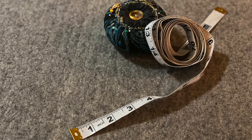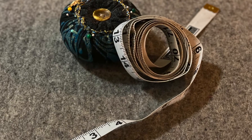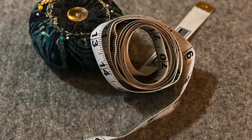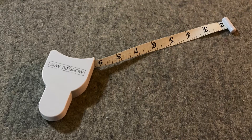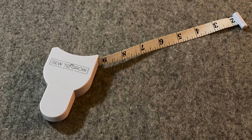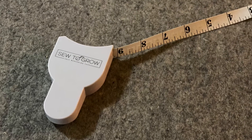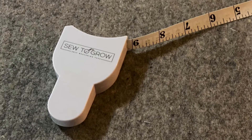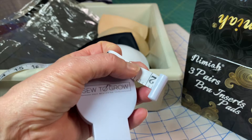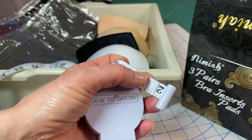Starting off you need the right tools — some of them hacks, some of them aren't. Of course you need the basic measuring tape; can't get by without that. I've also added a different kind of measuring tape called the Soda Grow. I really enjoy using it. It's not a replacement — it's an addition. It's really good for measuring yourself or giving to somebody else to measure themselves, but you can't use it instead because it doesn't start with zero.